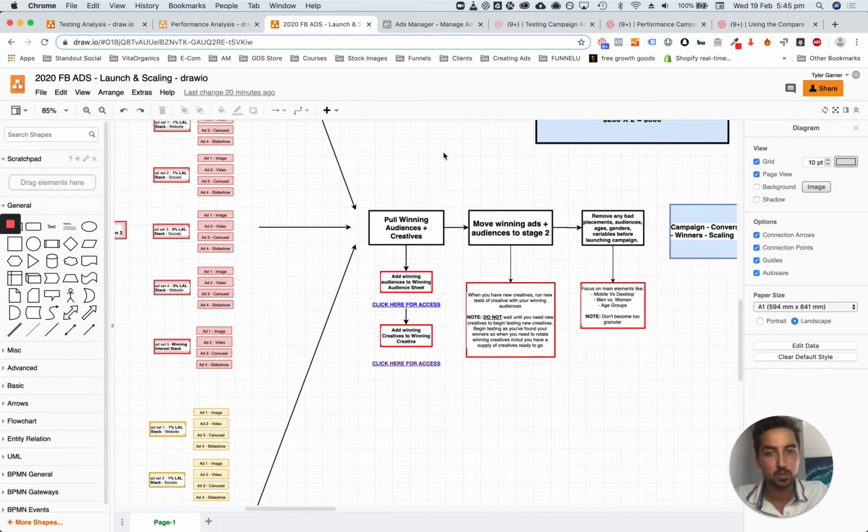Then the other thing we do is pull the winning audiences and store them. So everything gets stored. Any age group that works, interest that works, creative that works, copy that works, we store all of it because all of that helps us in the future. It saves time. I found that there was a long period of time where I was constantly having to remember what audience was working, what creative was working, what worked then, what was the headline that we were using with that campaign that worked really well, and you had to go back and try and find it.